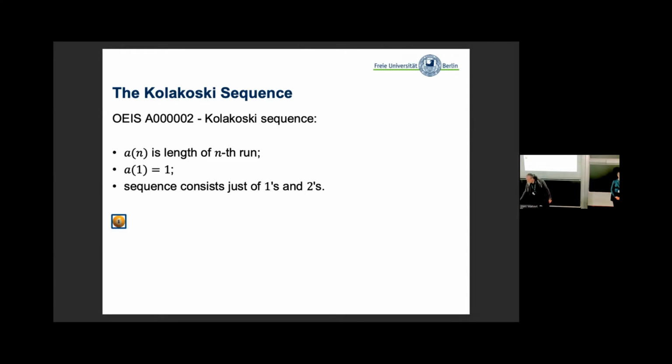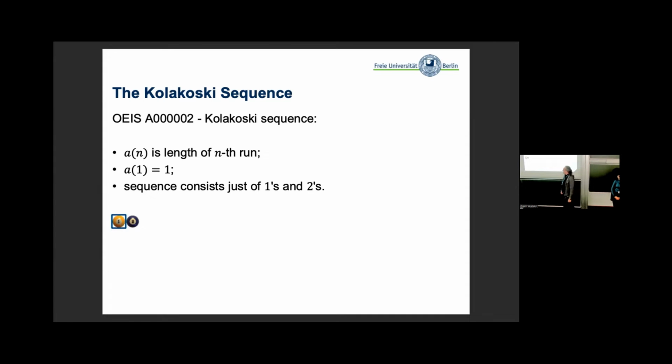The first step is that the first element is 1, and it also describes the length of the first run. So it has a box where just one number fits in. And this immediately tells us that when we want to write the second number, it has to be 2, because otherwise the run would be longer.